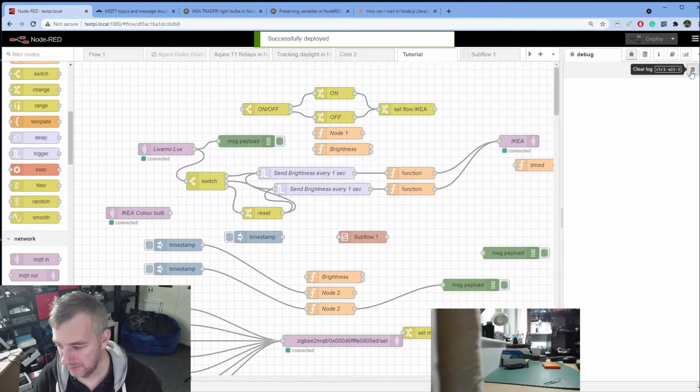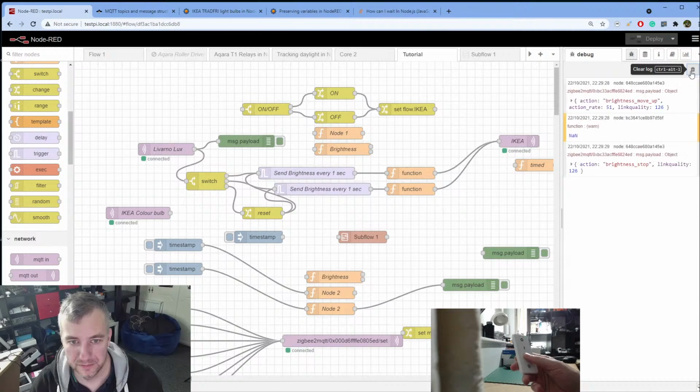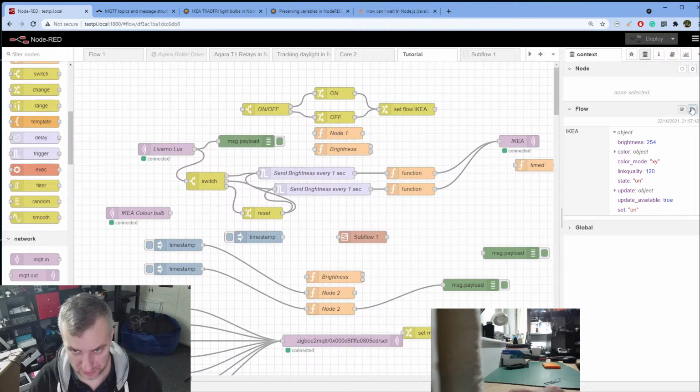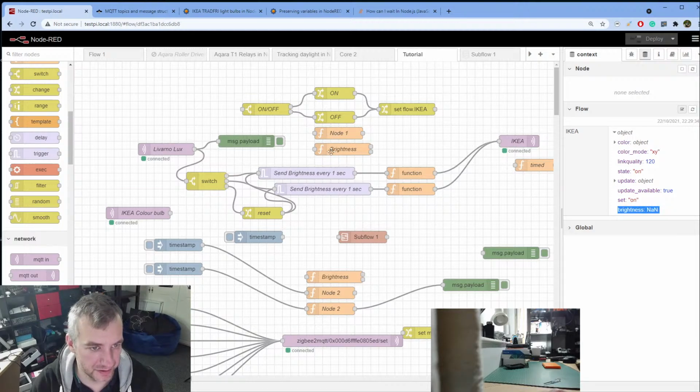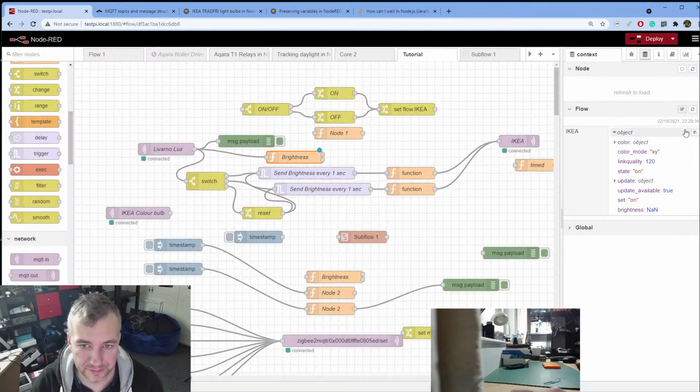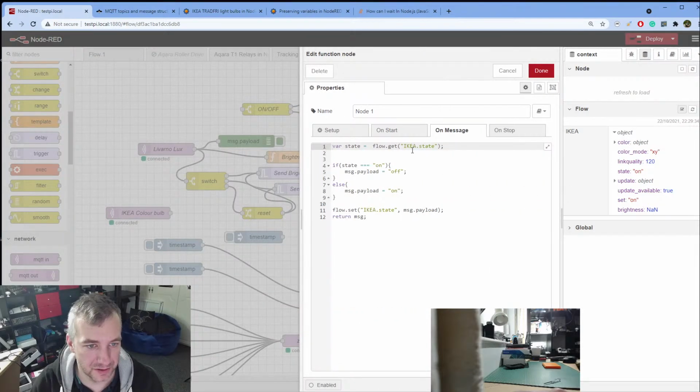Clear this, test it. Still not a function. Is it because it's saved to our function here? Brightness, yeah, I need to reset this value again. So bear with me one sec. We can do it with this node, I remember. Oh, this one is kick off as well because we are getting this. That's going to be not a number. It's going to kick off. This one we can save this. Get IKEA state. Set IKEA state payload.